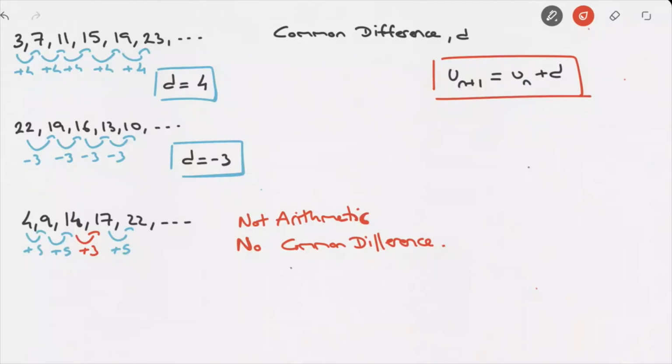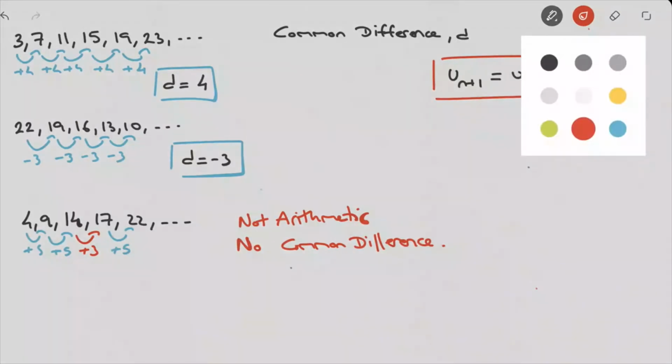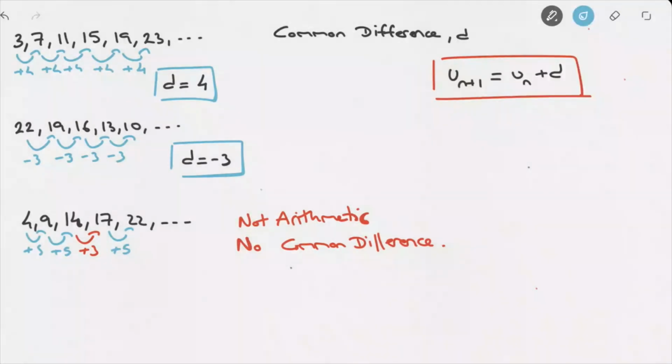Now, although this may look a little daunting, the key thing to understand here is that all this is saying is that to get from one term to the next, we always have to add the common difference. For instance, if u_n were u_3, then u_(n+1) would be u_4. In other words, u_4 equals u_3 plus d, which is just saying that the fourth term equals the third term plus d, which makes sense.